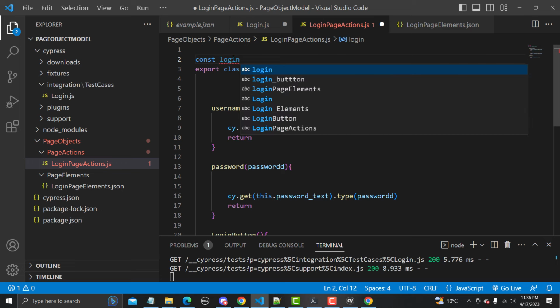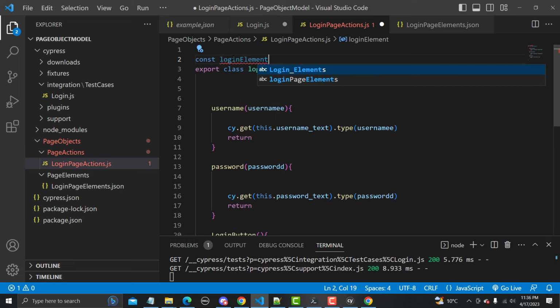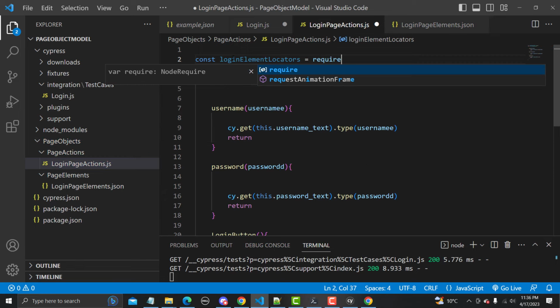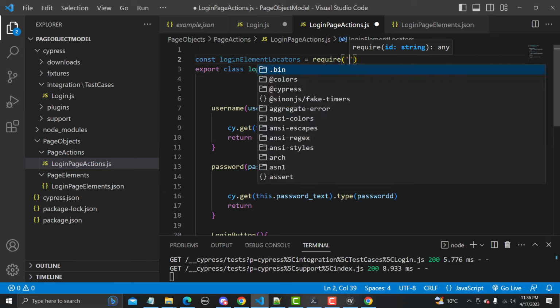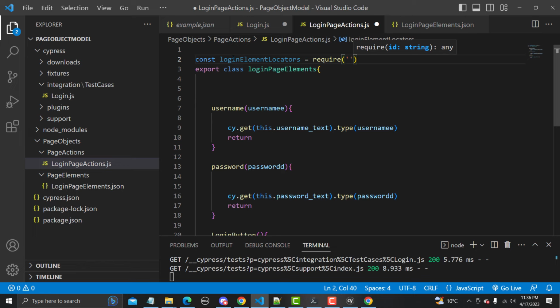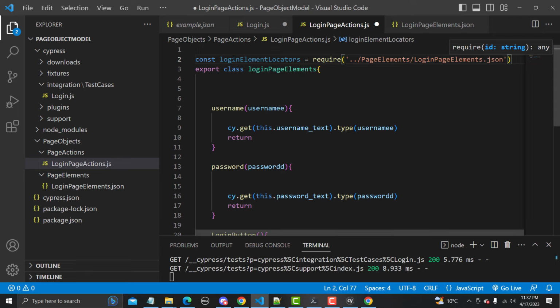I'm naming it login element locators and equals to require, and inside this we need to provide the single quotes, and let's start with the double dot and provide a forward slash. So it will tell you where you stand right now. So we need to go to our page elements and we need to require this file.